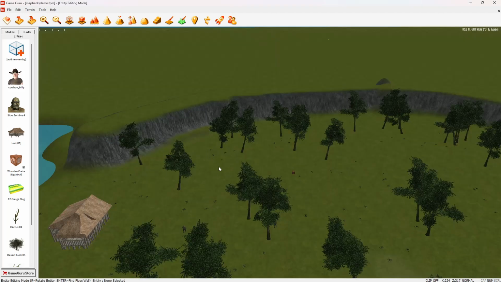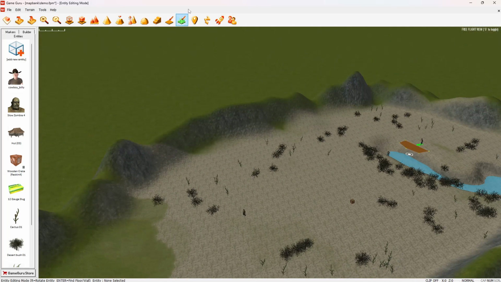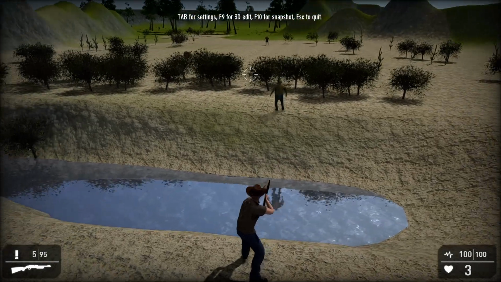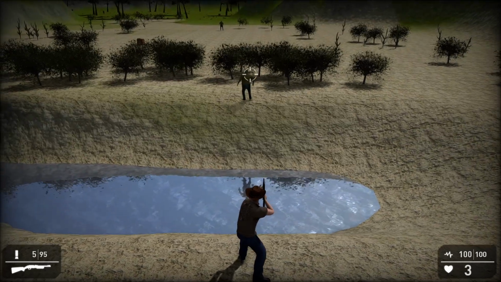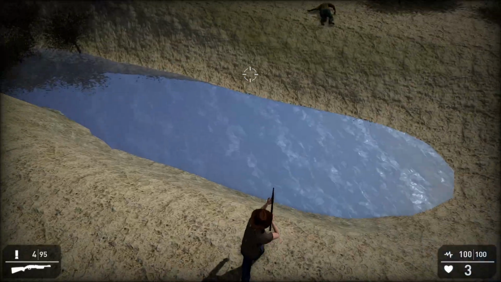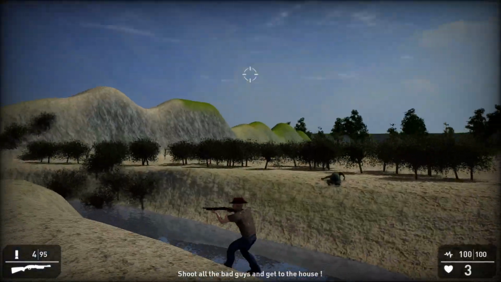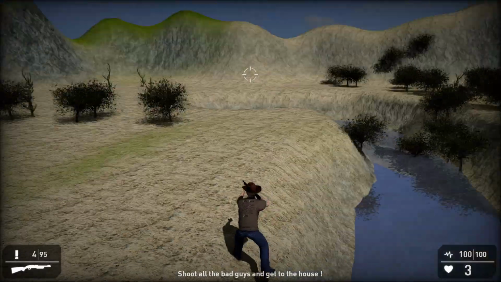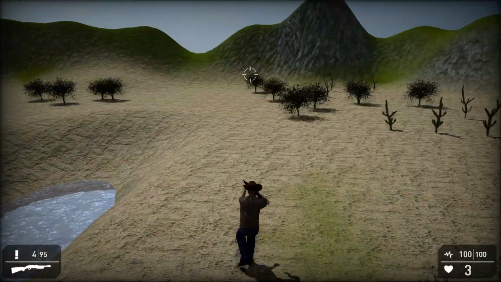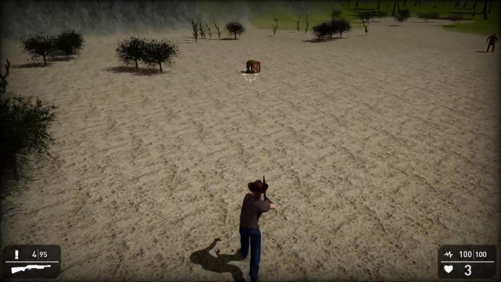Now where we're at is we're ready to, we can either paint grass or we can just take a look in engine first. We'll take a look at how that looks. There's our water, there's our zombie. Just kill him. Walk down so you can see the water. Looks pretty decent. But now you can adjust that water and you can adjust the ground. Like we've got all our desert plants and stuff. We've got our little perimeter. Holding shift will make you run.